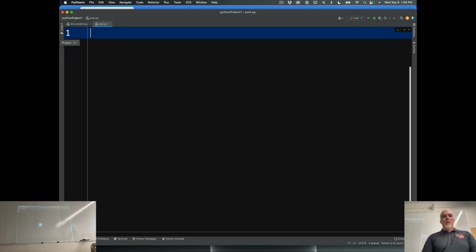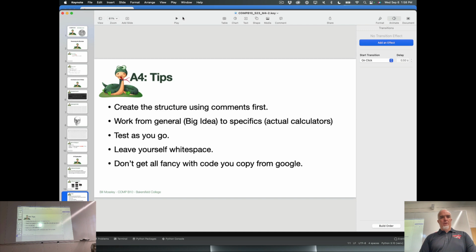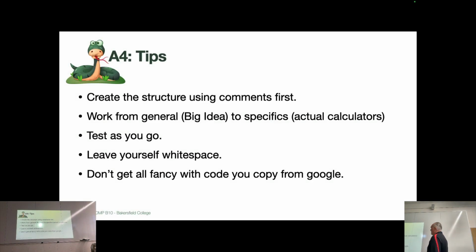Okay? So the first thing is we're going to outline this program. We're going to create the structure of the program using comments. And then we're going to work from big to small, from general to specific.